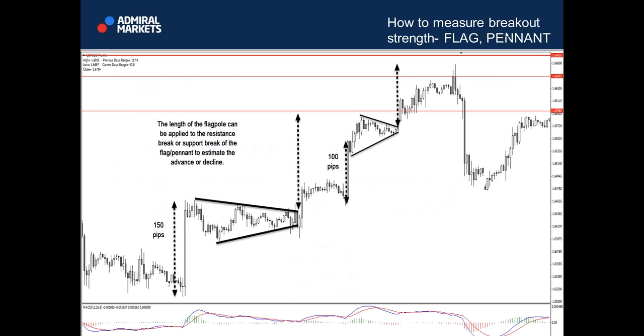Now, how to measure breakouts? Just a quick reminder: if you want to trade, let's say, a flag or pennant, you need to find a pole, and usually this is how you determine the breakout. So in this case, you see, this is a good example. We had a fake out. This was a trigger happy trade, but you could have made some 10 pips probably. But you see the price didn't retest this level here. It retested the lower level. And then bang, it proceeded to the upside.